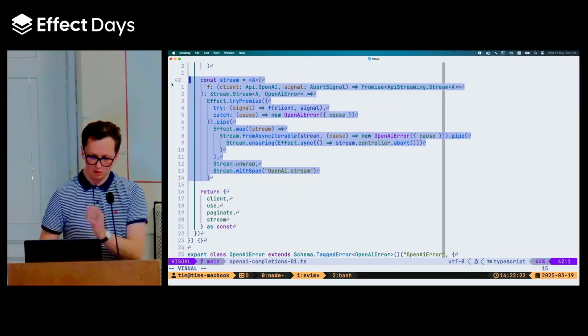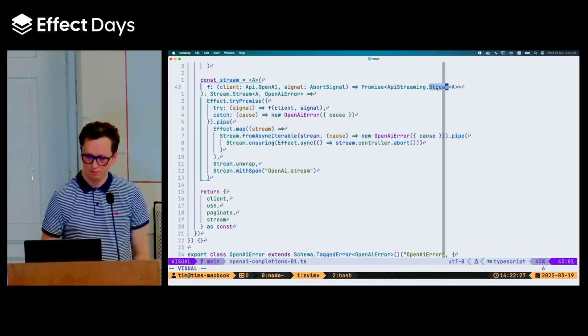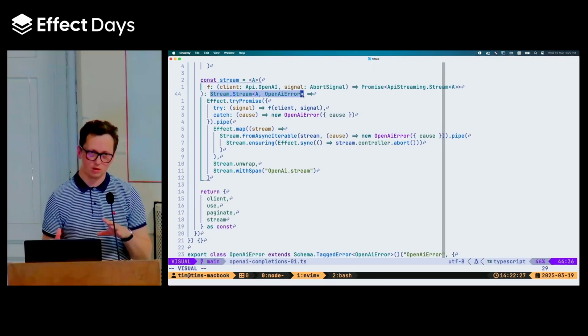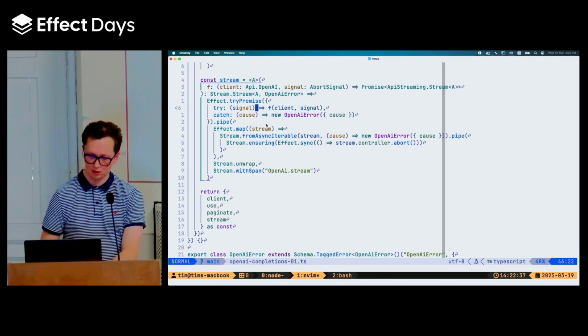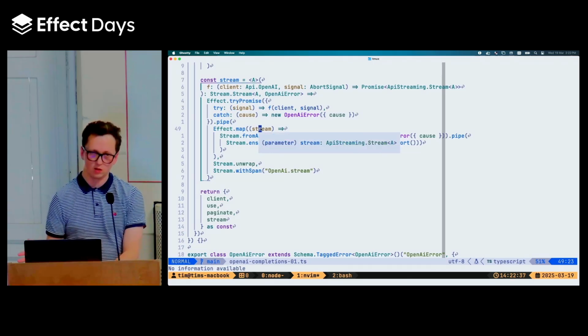So the first thing I did here was unwrap the promise of stream and then turn it into a stream. So this is kind of like a use, but for OpenAI's stream model. When you call it, we get back this stream thing from OpenAI.